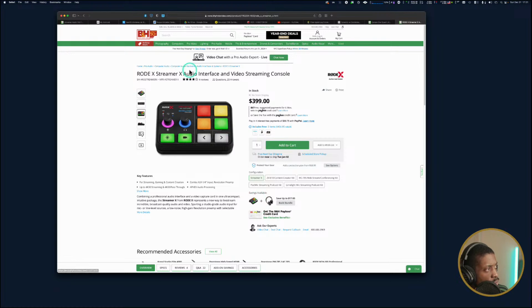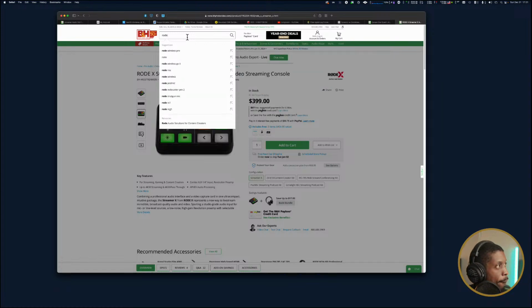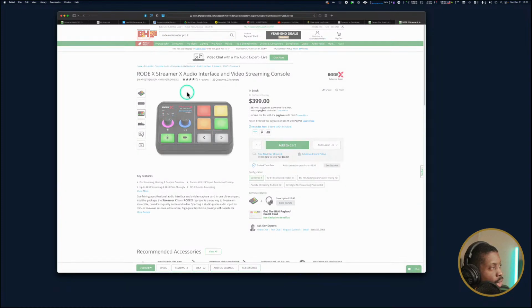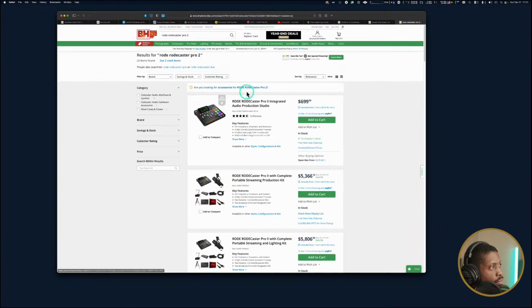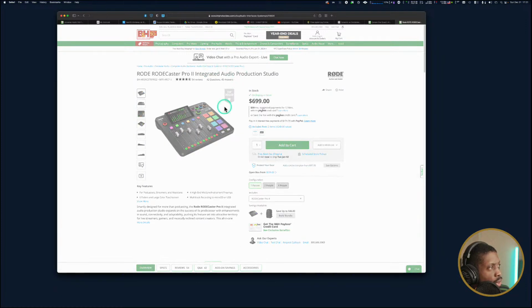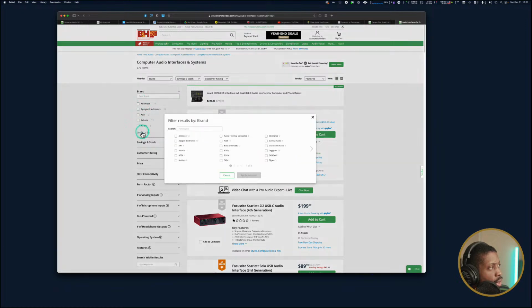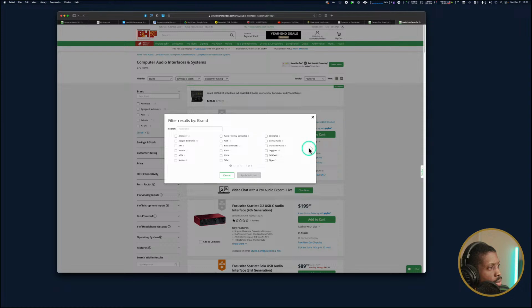And the one that, what is that one? The Rodecaster. Well, B&H has a cool... Let's do audio interfaces, and then let's go by brand, and let's do Rode.